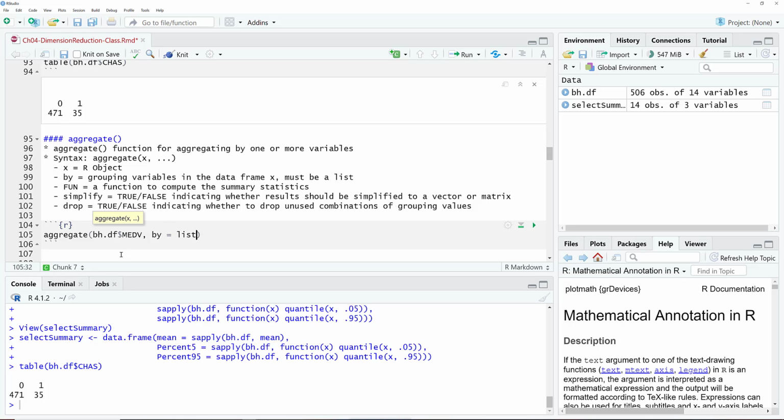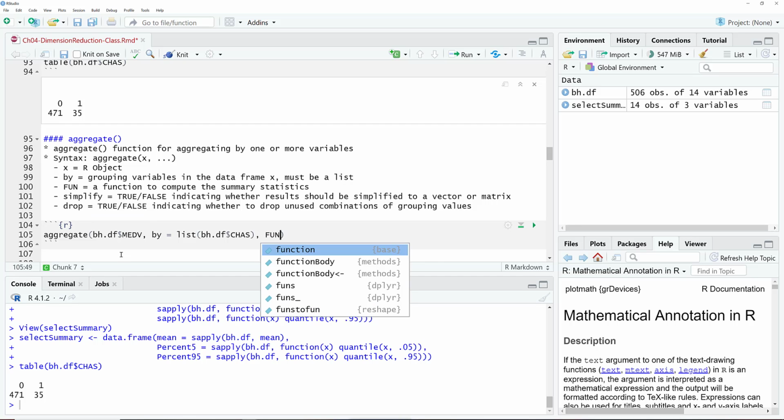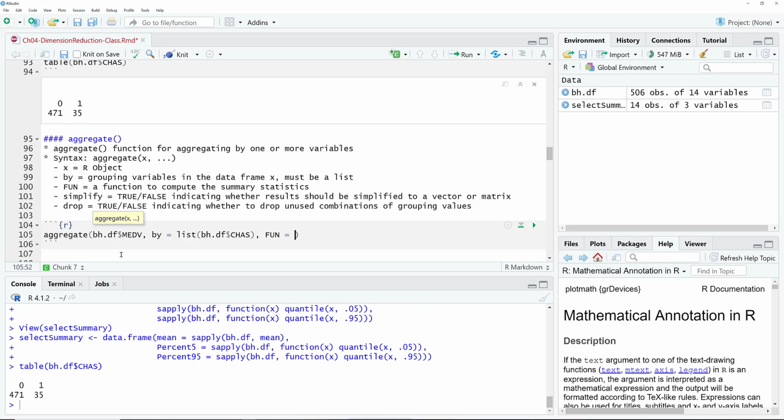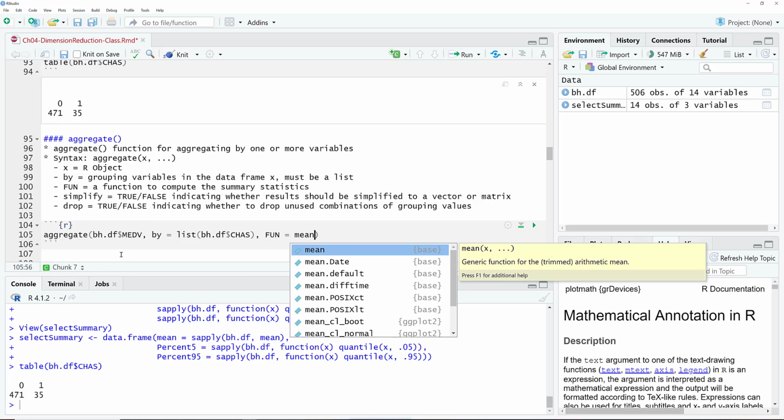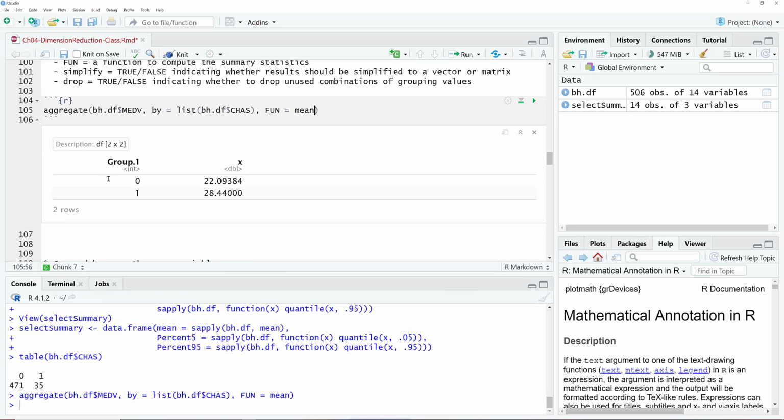That has to be a list, so you need to say list bh.df by, say Chas, and then you need to specify what we want. So we say mean, then it's going to give you the groups. So it's grouped by Chas equal to 0. What is the mean? For Chas equal to 0, Chas equal to 1, what is the mean?